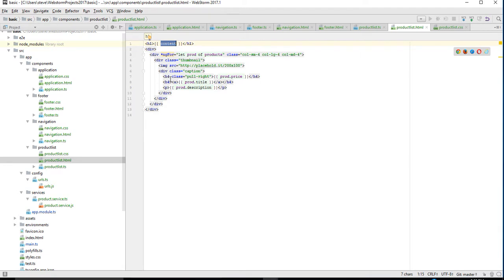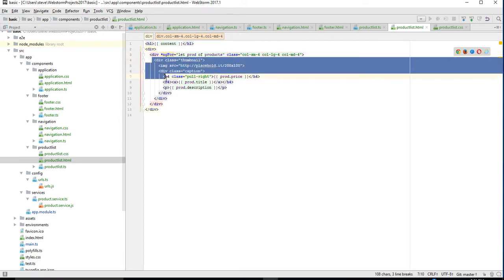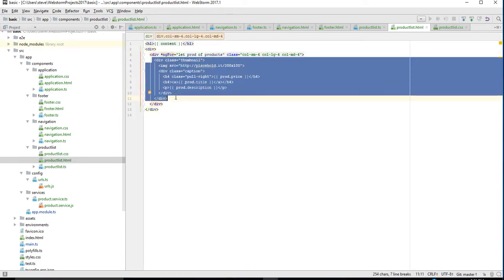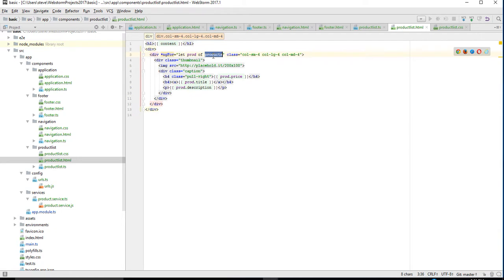But if you look at the syntax in the HTML, what you'll see is directives. This directive ngFor says, let product of this array, and for each one of those, do this. So what Angular does is it says, okay, let product equal the first element of this array products.